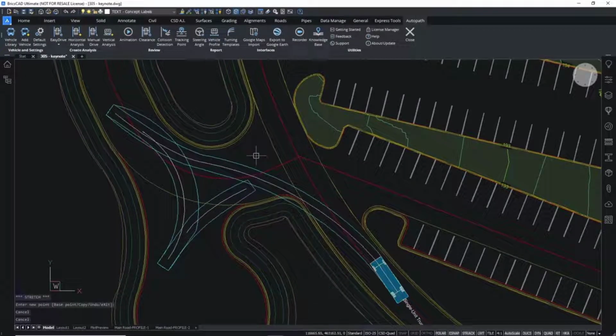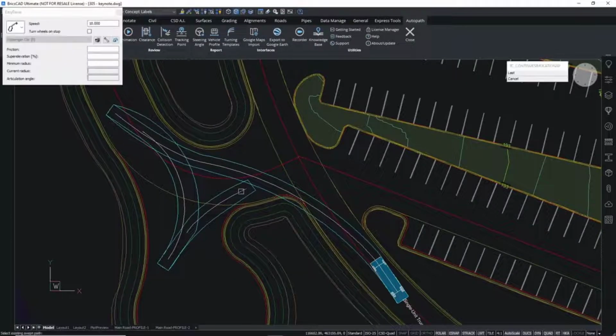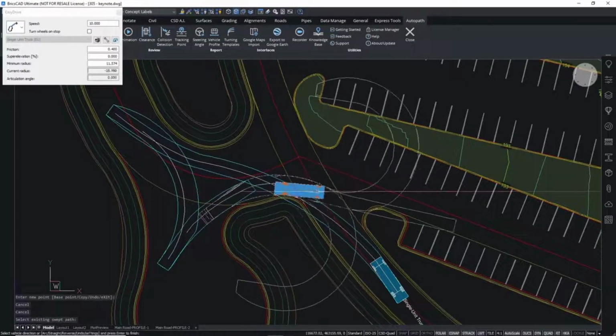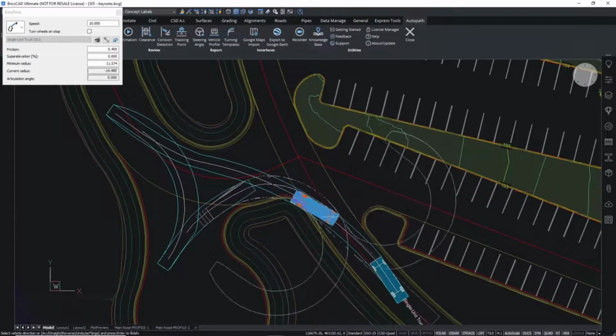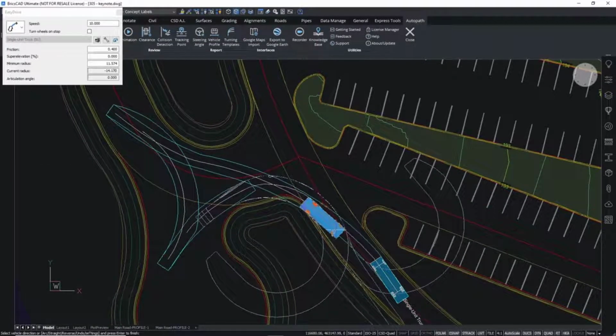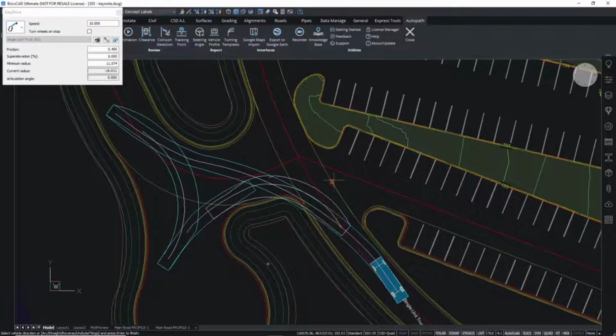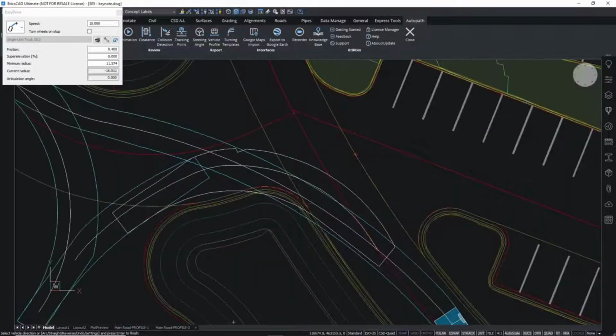So let's first of all click on Easy Drive and do a continuation of the path. So we will go and see how we get back onto the main road, and in this case you could possibly swing out wider and try to miss the curb, but by then you'd be in the middle of the main road, so we definitely have got a problem.